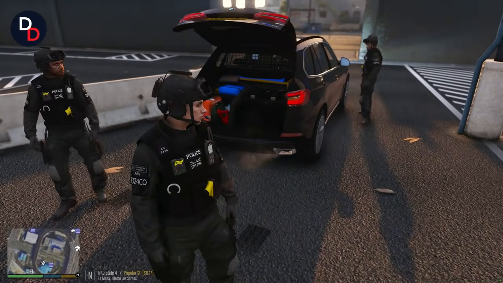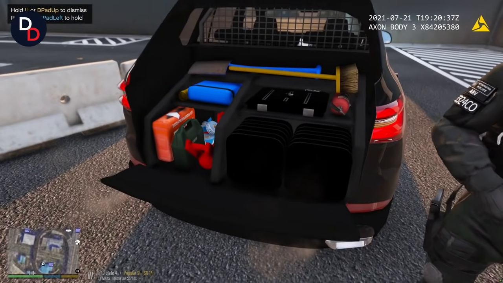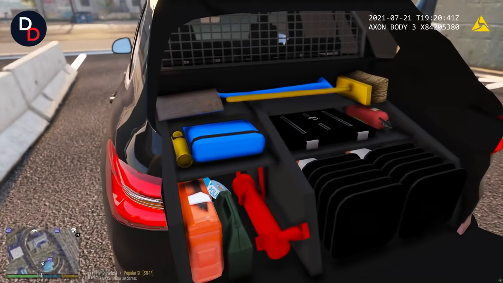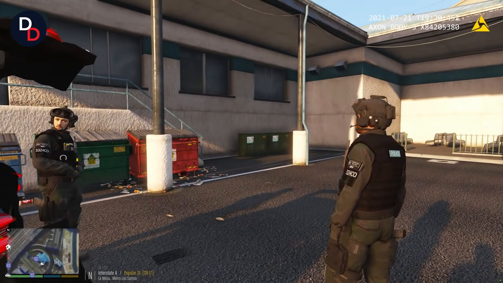You've got the special boot, you've got a decontamination kit, you've got all this specialist equipment, so not just firearms related, but for incidents like fires, or if you want to ram the door, do raids, that type of thing. So I'm going to get my weapon out.